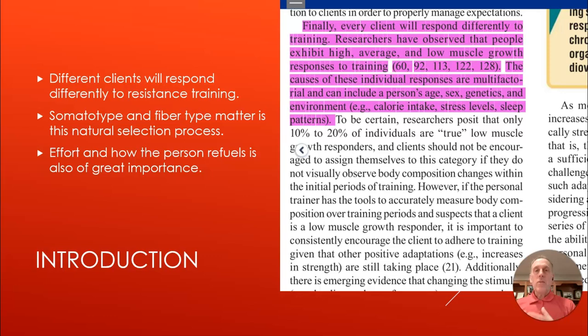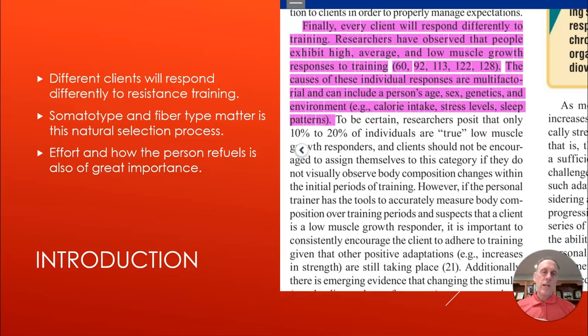So lastly, you have different clients who respond to training differently, and it depends upon the training itself. The way I wrote this out was: different clients will respond differently to resistance training, but you also have to take into account another difference in there, right? Different clients will respond differently to different resistance training. It gets a little bit complex. I know I'm kind of talking in circles, but you have different people with different somatotypes who will respond differently to different types of training: 3 sets of 10, 4 sets of 8, powerlifting type programs where it's sets of 4 and nothing higher. It becomes a conversation of how people respond, and it's based upon somatotype, fiber type, their wiring, their endocrine system, all these different things, and we'll talk more about it.